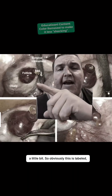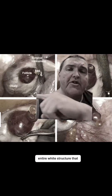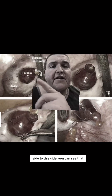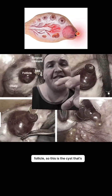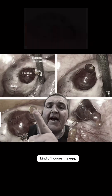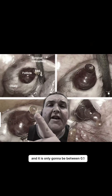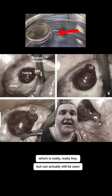This is labeled, but that ovary is actually this entire white structure that you're seeing there, and from this side to this side you can see that the name tracks. This is the follicle — the cyst that's developing on the ovary that kind of houses the egg. The egg is inside of that, and it is only going to be between 0.1 and 0.2 millimeters, which is really, really tiny but can actually still be seen by the human eye.